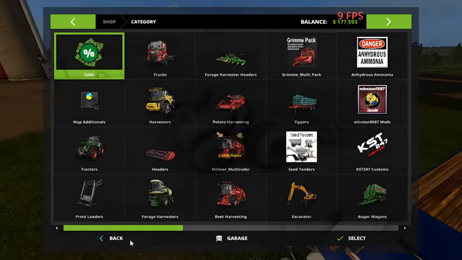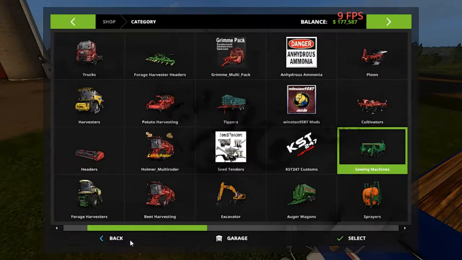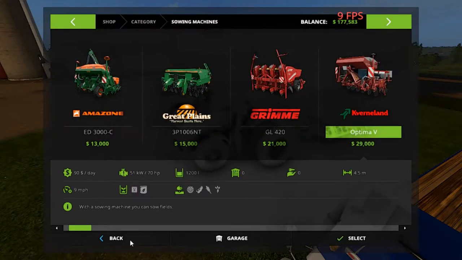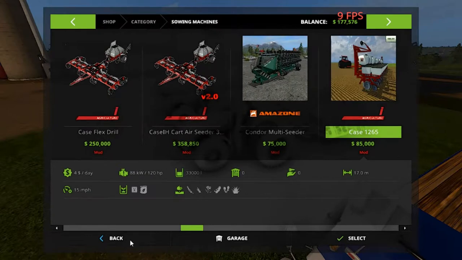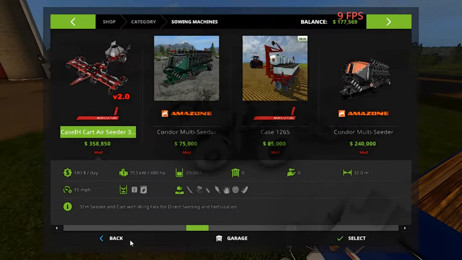We got a lot of ground to cover, folks. Let's look at the planters. I want to buy a planter. I want to spend some money. Let's go on over to the John Deere. Let's see. Oh, that's a Case. That's a huge one.